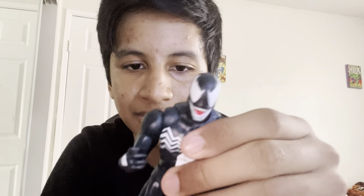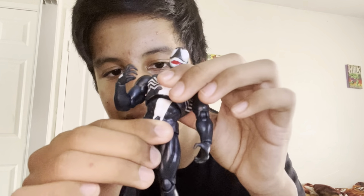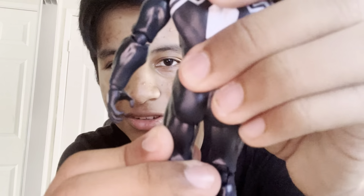There, you can move the hand. You can move the waist, you can move the stomach, and you can move the leg. And also you could do this, look at that, to make him look taller.